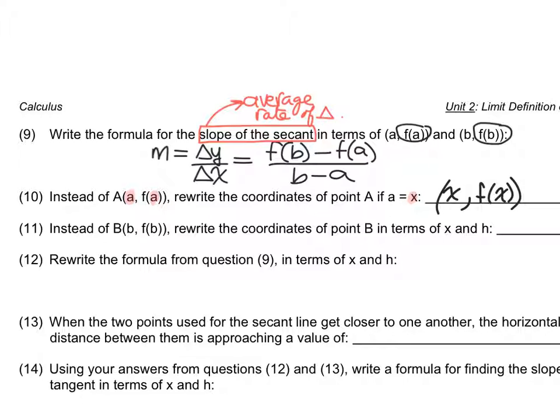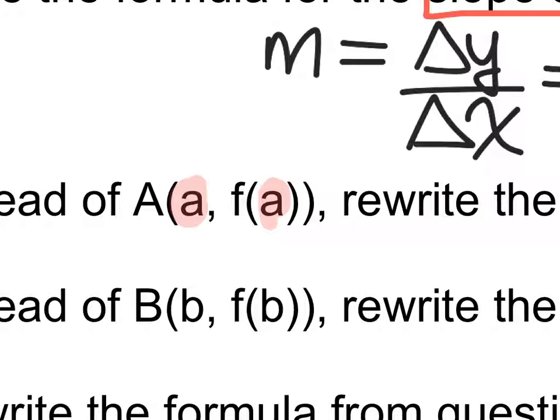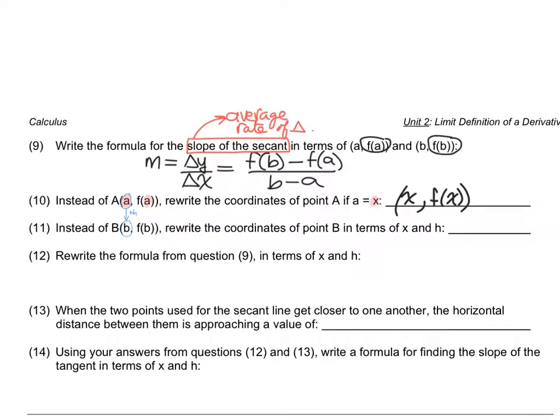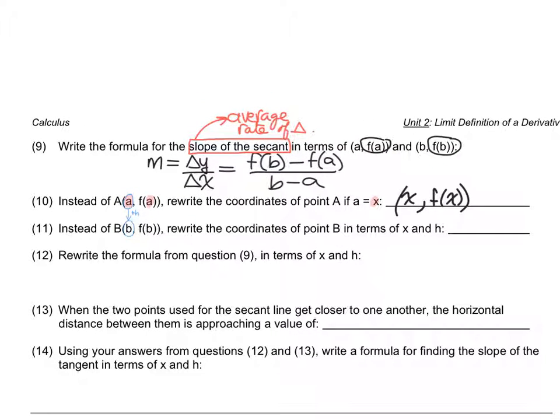So what we have to do is think about the relationship between the a value and the b value. Going back to the previous page, in each row you had an a value and a b value. How did we get from the a value to the b value? You add the distance between them, which is h. So we're taking whatever our x value is and adding h to it, and that gives us our b value.